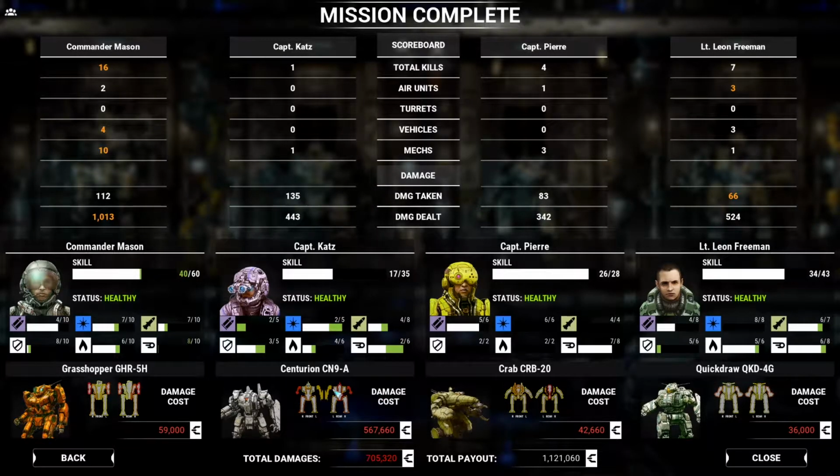Centurion took a decent amount of damage. As a matter of fact, that's where all the damage is. So guess what? It probably lost a weapon system. How much you want to bet? Well, that sucks. It probably lost its AC-10 if we were to look at this diagram. Not a big fan of that.